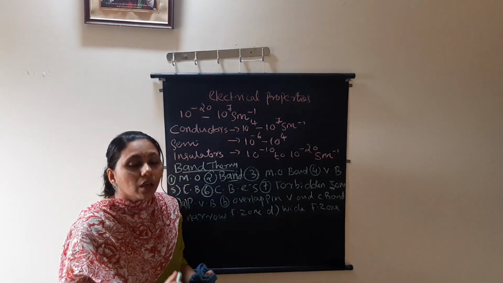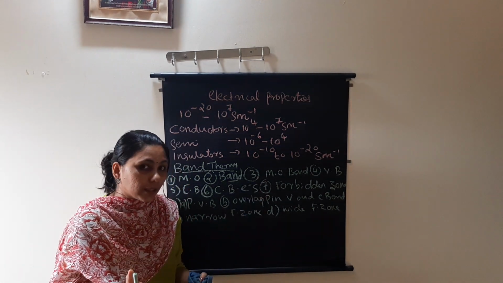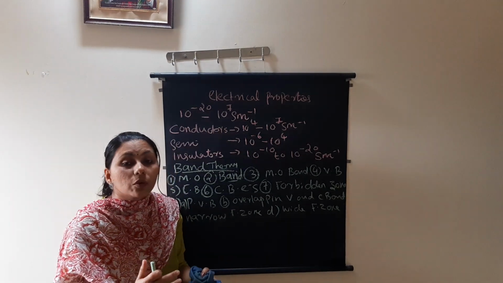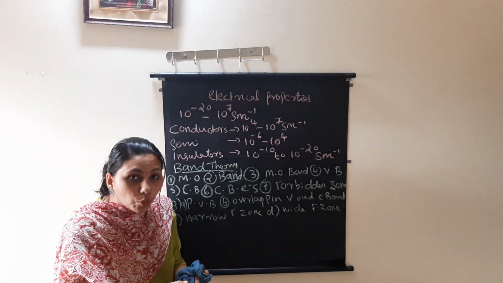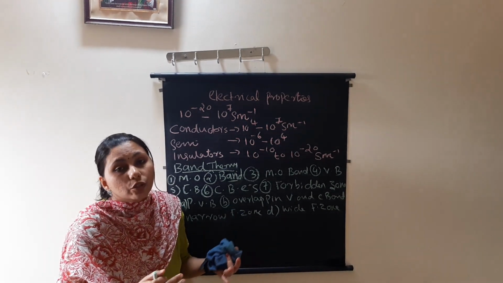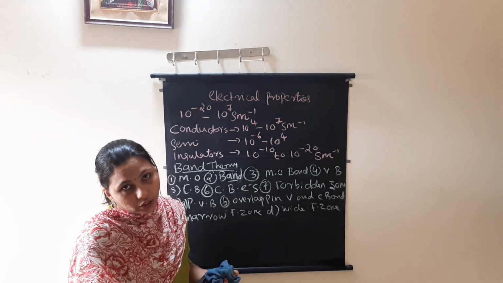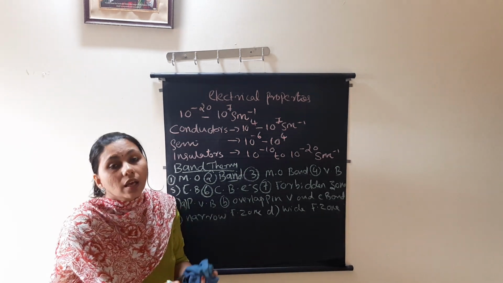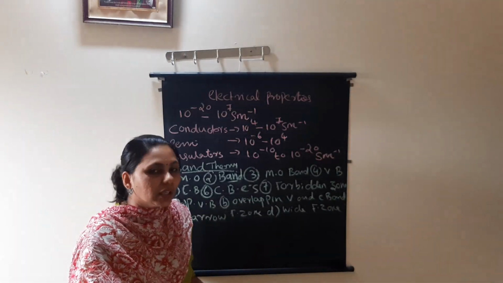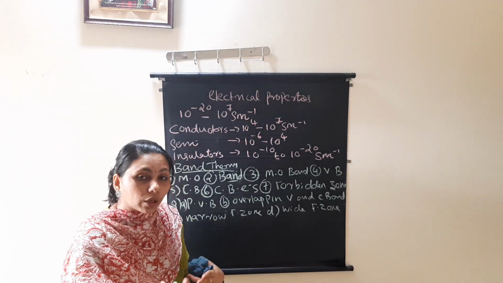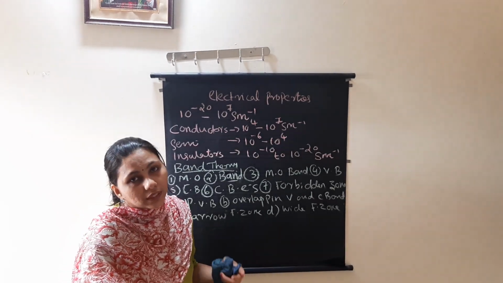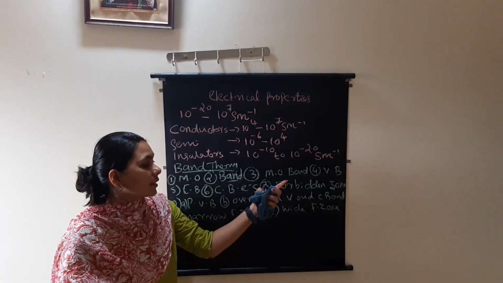The third postulate is that these molecular orbitals have almost the same energy. They group together or crowd together to form a band of molecular orbital energy. So what is the third postulate? These molecular energy levels have almost the same energy, and they group together to form a band of molecular orbital energy. Clear? That is the third one.